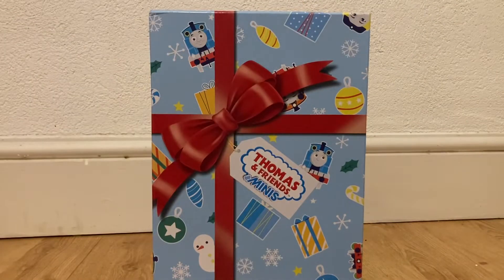I really did not expect Bertie to be the first one out of the box at all. I'm not going to lie, it's a nice little model. I don't understand the need and necessity for the clips here — you've got the peg at the back and almost buffer-style at the front. I can't actually imagine what he's going to be pulling along in the calendar. Off the top of my head, the only others I can see being included are the Fat Controller's rail car, possibly George, Trevor — but why would a bus be pulling those characters? That's what we'll have to look into towards the end of this mini-series.